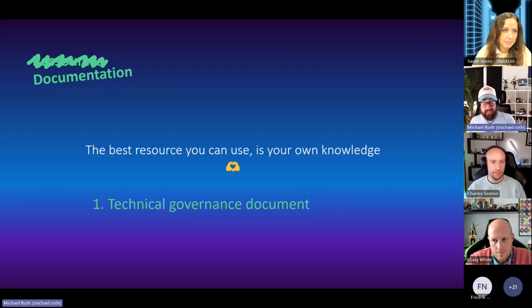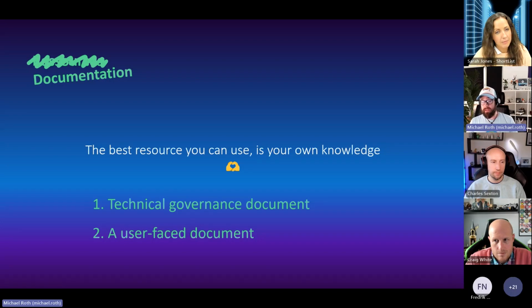But on the other hand, and I just said that trained users are good users, you need a user-facing document. This is kind of important because the technical governance document basically describes how to use the Power Platform in your organization, but I don't know any user that reads through a technical document and understands everything. So you need something more user-friendly. And since you have the technical document anyway, you can just simplify it a little bit and make a user-facing document from this.